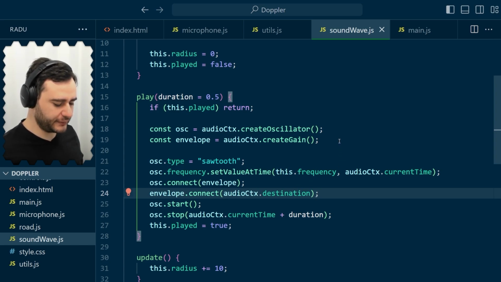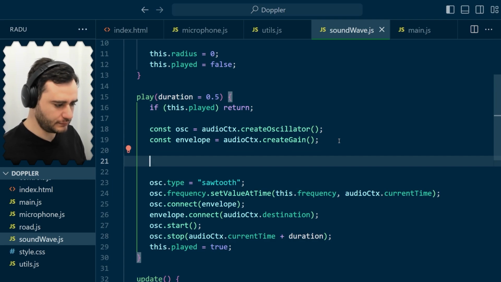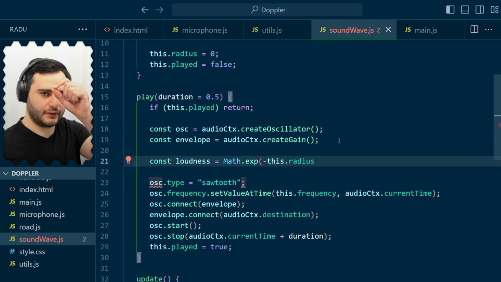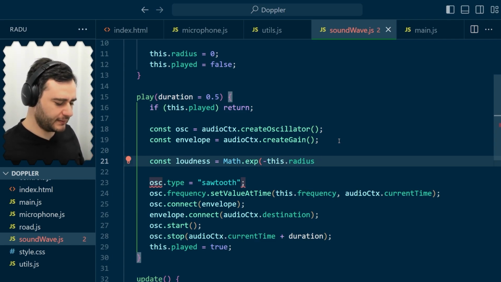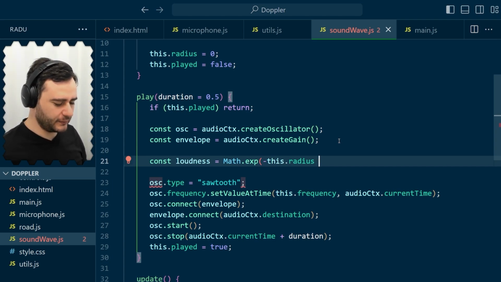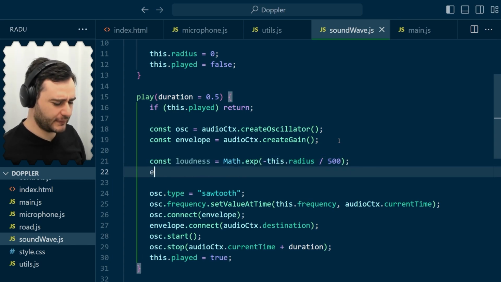And this loudness, I'm going to use a mathematical function for it. It's going to be e to the power minus the radius, and this is going to go like that, depending on the distance. But it's going to go really fast to 0, so we have to use a fraction of the radius here to compensate for that.